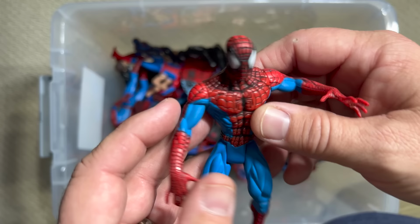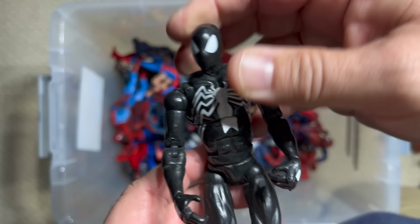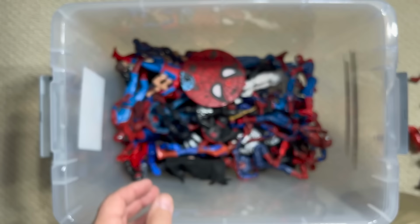That's the custom one that I was thinking somebody painted the purple on there. I don't know. This is the same figure, actually. That's funny. I didn't mean to do that, but this is the exact same figure without all the paint. I definitely like this one better, for sure. Okay, here we go. Again, you guys may not have seen this one.